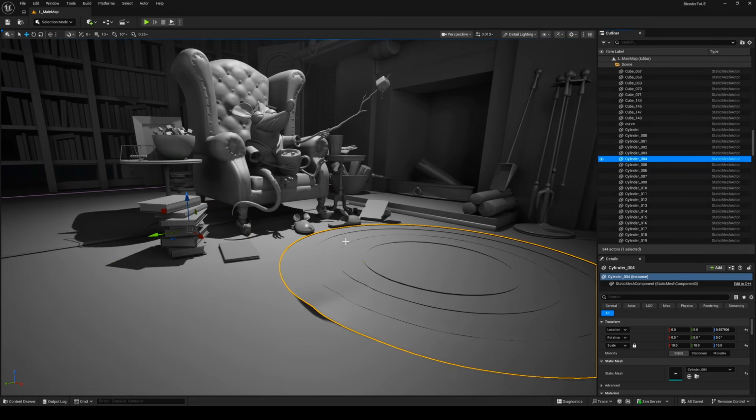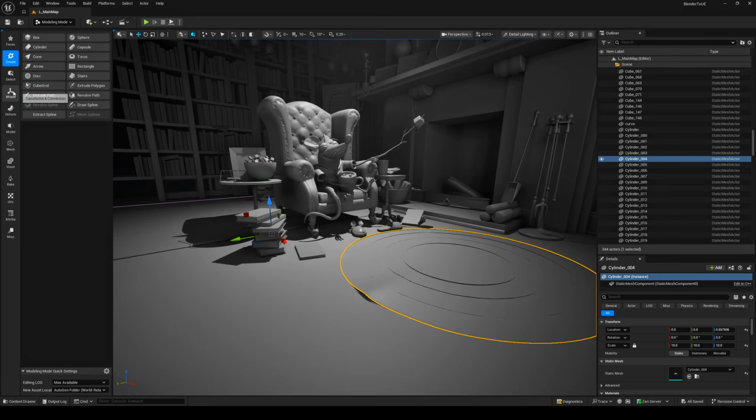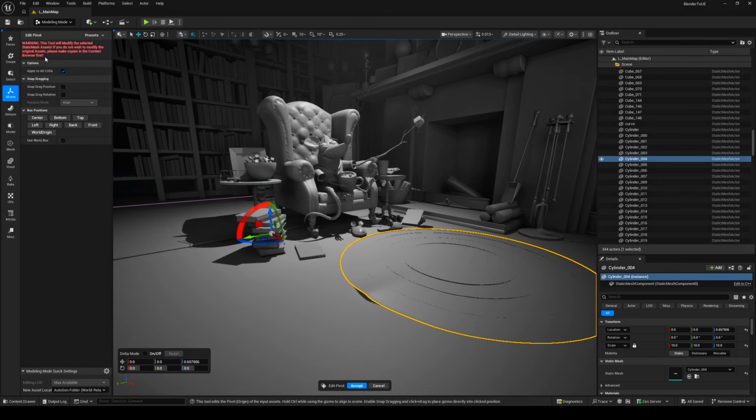In that case, after exporting everything, you might realize that you want to reposition the pivot or the gizmo to better match how the assets should behave. And for that, Unreal actually gives you a really useful tool. In the modeling mode, you can go into the X-Form tool and use something like the Edit Pivot option. Once you activate it, you can redefine the pivot position based on presets. For example, if I choose center, with just one click, it will automatically move the gizmo to the center of the mesh, effectively giving you a new pivot point.